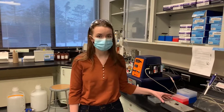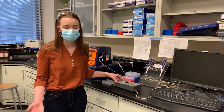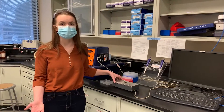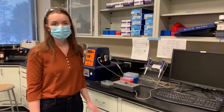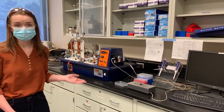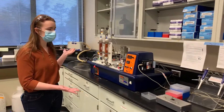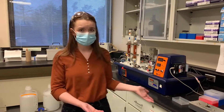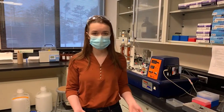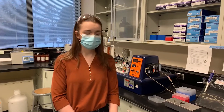We can test that using analytical instrumentation like the spectrophotometer here, which measures the absorbance of light from your sample, which we can use to calculate the concentration of your reaction products outside of the reactor. So that's a brief overview of how these types of labs work: you have some kind of reactor scheme, some kind of process, and then you use analytical instrumentation at the end to analyze your samples and get your final results.